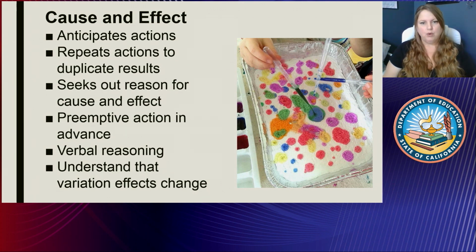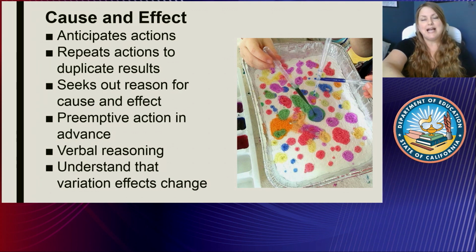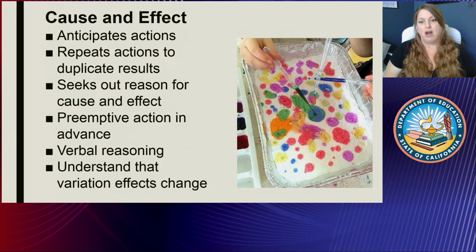Older children that have a few more experiences under their belt will begin to take preemptive action in advance, such as taping down a paper when they're working outside, or they'll use a small container to keep their collage materials organized as they work. On the higher end, they can begin to verbalize and explain their reasoning. They know that if I use too much glue, it will rip the paper and not dry. Or say things like, I need a bigger roller to cover my paper faster.